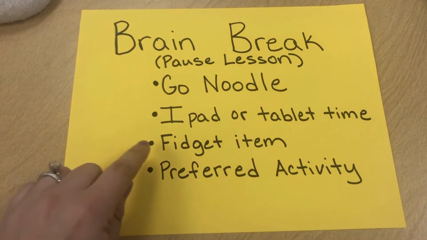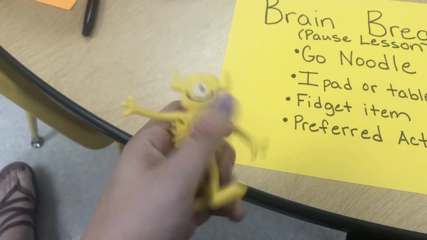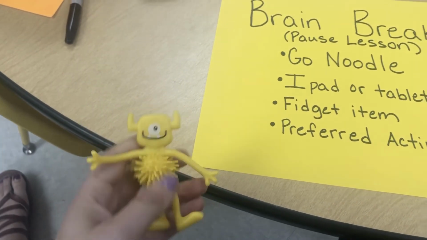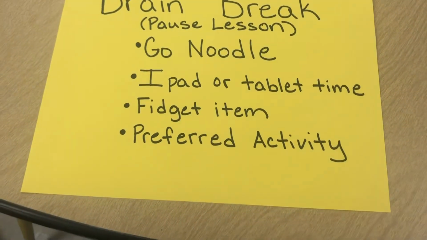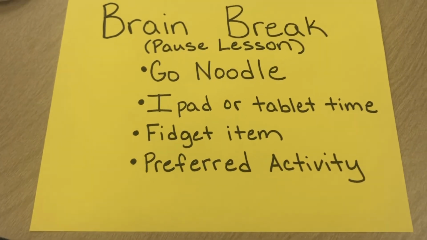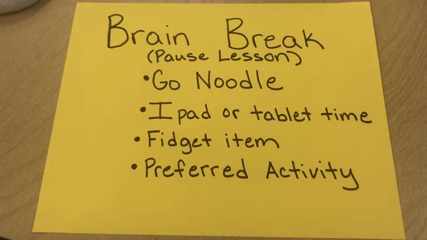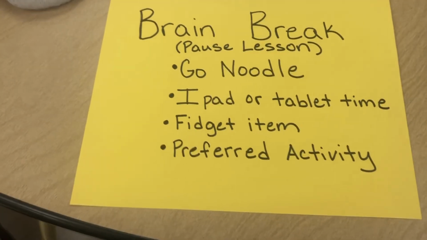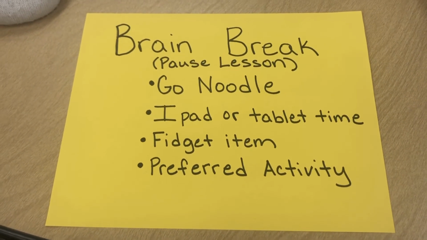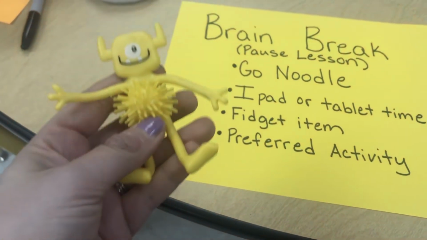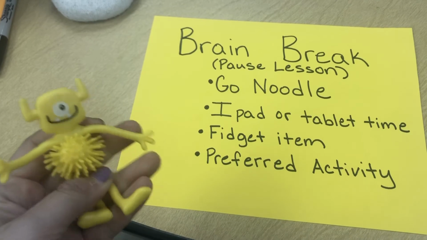If your child prefers to play with a fidget item, this is an example of what that might look like. See, he bends like that, so he can kind of just move him like that. If they prefer to play with cars, or a pen, or a shape, or a squishy ball, the list can go on for fidget items, and they can play with that. Or if they prefer a toy that they want to use, they can play with that as well. But anyway, fidget items are just little items that the child can play with just for that 5-minute break time.